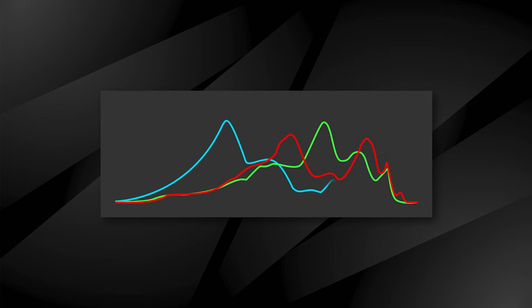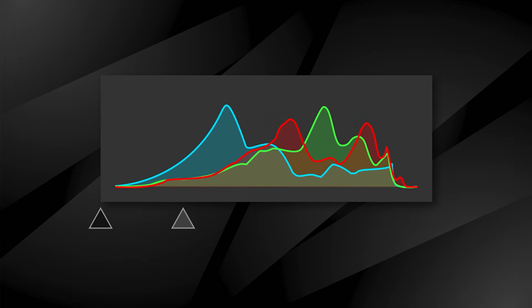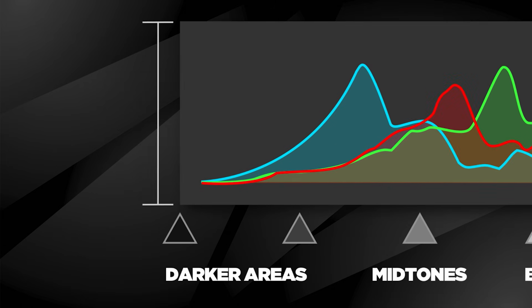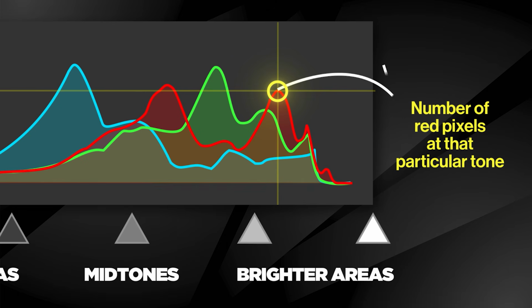So, what are these three histograms? Red, green, and blue. Each graph shows the brightness values for each specific color channel. The horizontal x-axis for each represents tones from pure black on the far left through darker shades, mid-tones, brighter shades, and finally full intensity of that color on the far right. The vertical y-axis shows how many pixels have that specific brightness for that particular color. A tall peak in the red channel, for instance, means many pixels have that intensity of red.